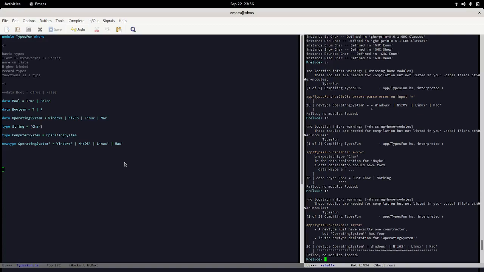often it's used to override certain behaviors about a given type. We might have, for example, newtype password, and this newtype password constructs a string. We don't want our password to be just a random string floating around in our program. We want to make it very explicitly clear that it is a password.